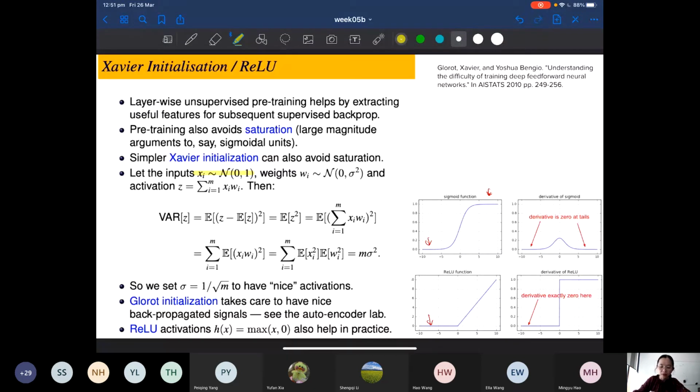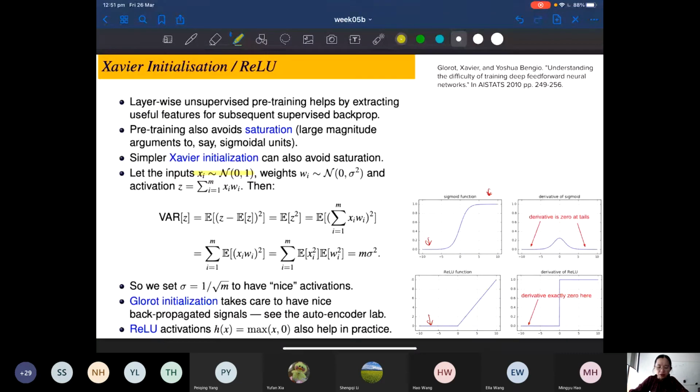And therefore the activation, let's say linear activation, is basically the inner product of the input and the weights. Now we're wondering what the variance of the activation is, because if the variance is too big, let's say greater than 5 or 10, then a large portion of the output will be affected. Remember, the probability mass within one standard deviation is about 68%. So we don't want 1/3 of the activation to hit the dead spot, right?